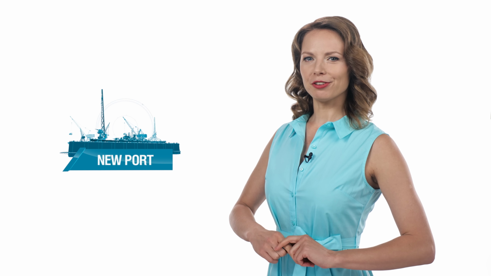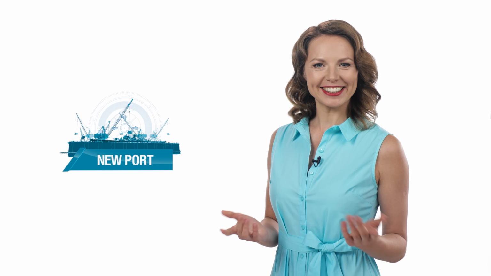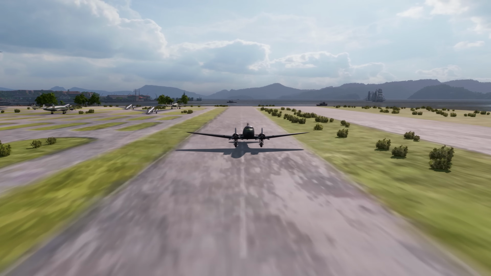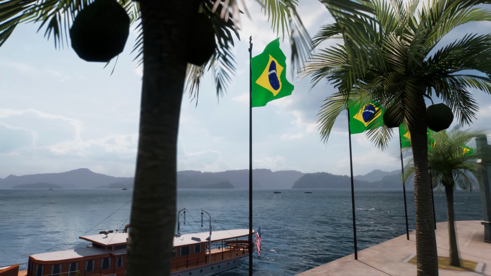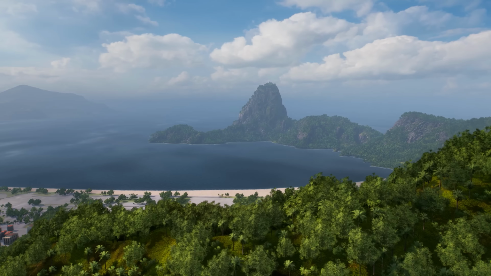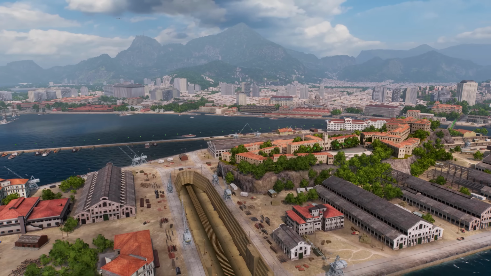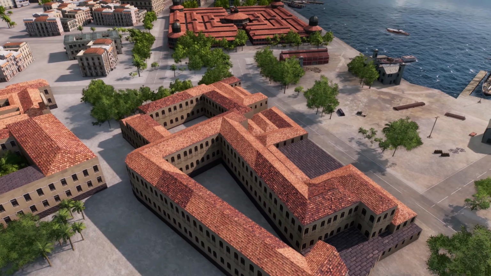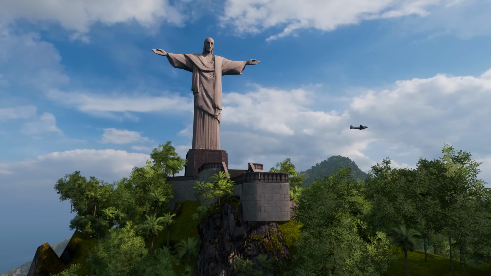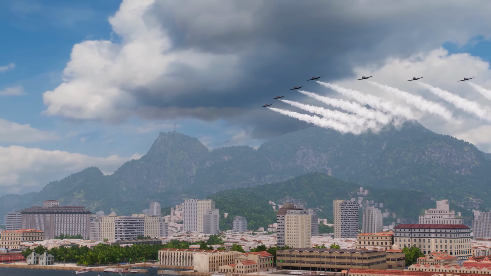Captain, the geography of ports is expanding in World of Warships. Please welcome Rio de Janeiro. The new port features Sugarloaf Mountain, the Naval Arsenal of Rio de Janeiro, a naval base, the National Historical Museum of Brazil, and the world-famous Christ the Redeemer statue. The South American port will have other sights to gaze upon as well.